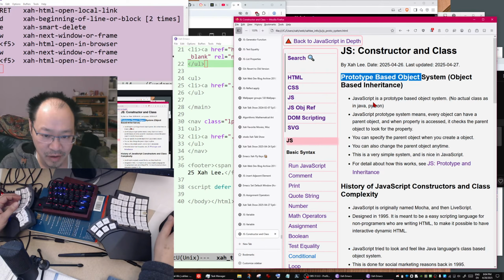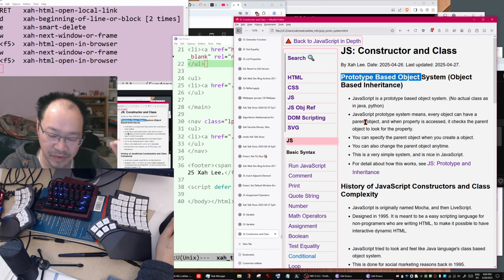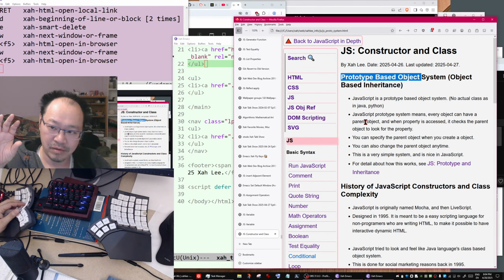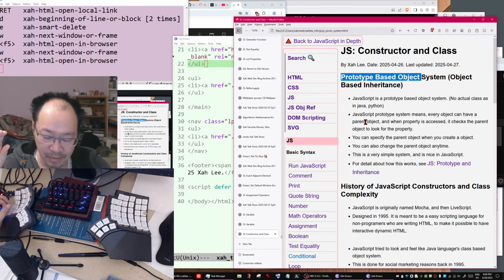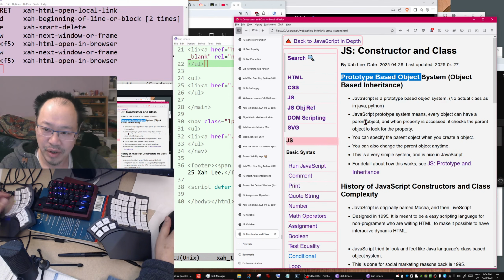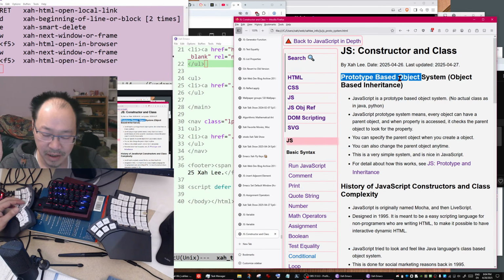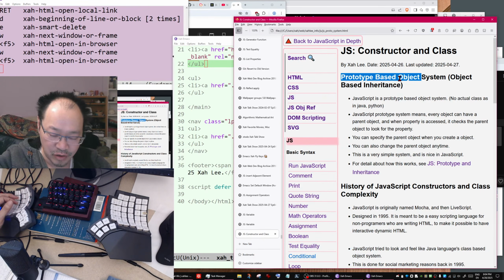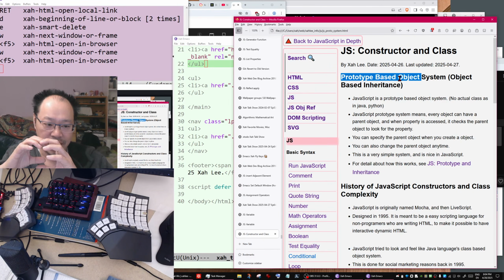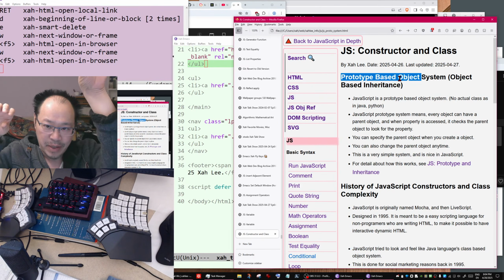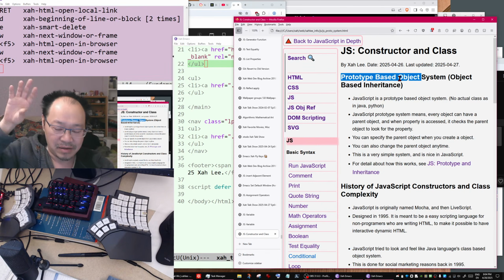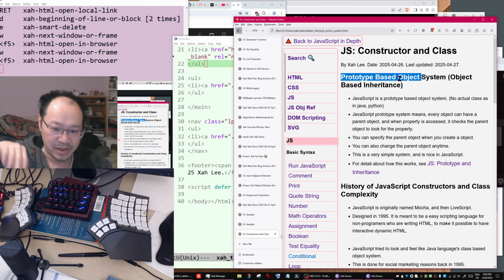So if you code in Python, you can think of it as a dictionary. Okay, so a JavaScript object is kind of like Python's dictionary, a collection of pairs. But however, in JavaScript, you have the prototype-based object system, meaning that any object may have an associated parent. Okay, so you got one object, it may have a parent, so this is a daddy of that object. And that object can also have a parent, so you got the daddy, like ancestry, chains of daddies.